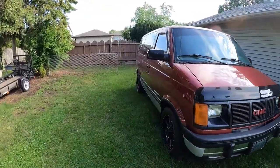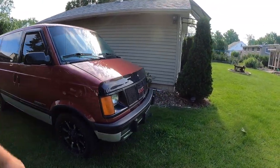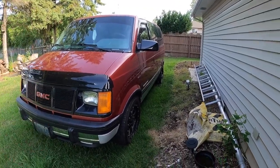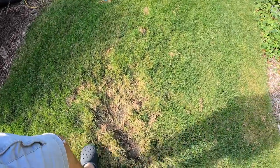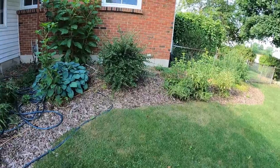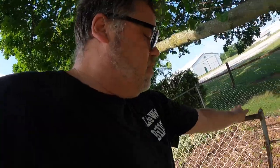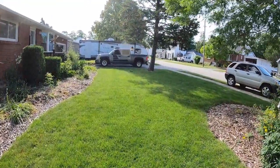Should get the damn van running — it's starting to sink in the grass. Anybody wants to buy that van, comment down below because it's for sale. It's got about a seven-thousand-dollar stereo system in it. It's just cocked over my lawn — look at it, it literally tore the grass up. It's windy out today. Gonna spray some more Roundup in the gardens. Let me know in the comments what you're doing today.